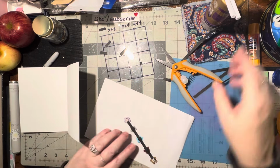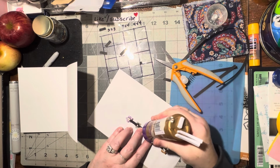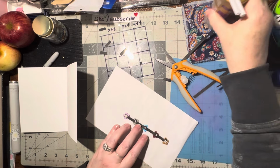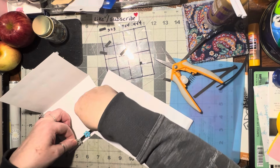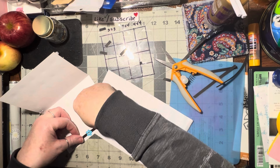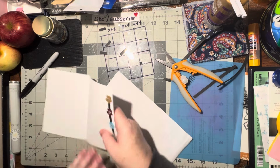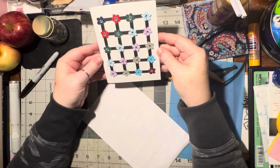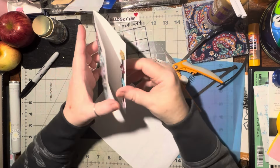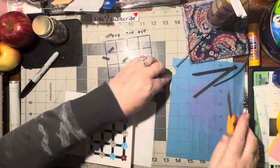Very nice. And that's already got two pieces of tape on there. So we just need three dollops of glue right in the middle of these three flowers. And we can put this on the inside. That is pretty. I like that. What do you think of that? Isn't that neat? I like it, like it, like it.